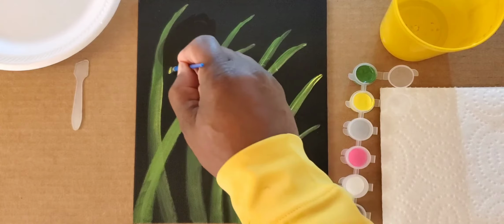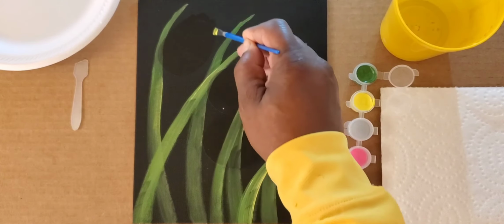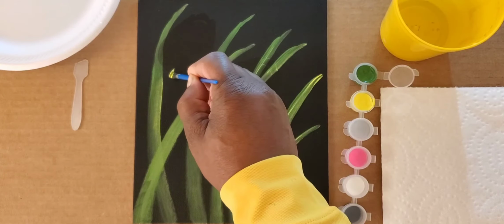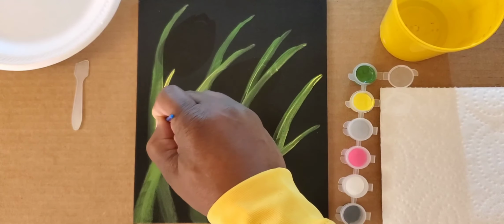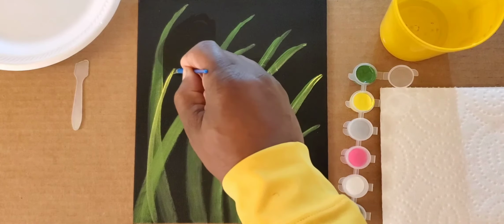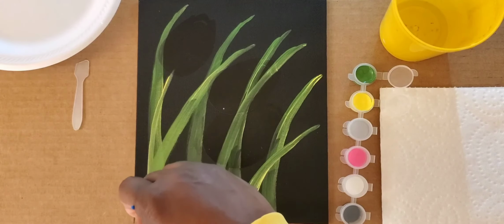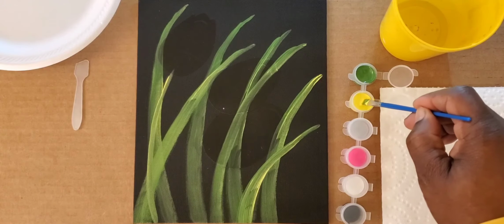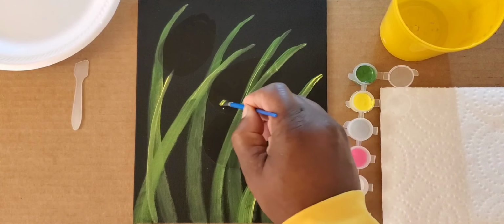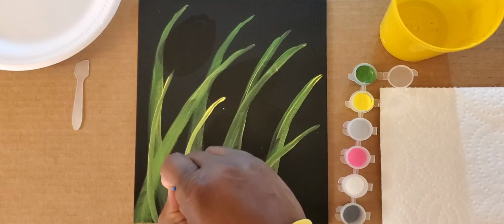And we're going to take that yellow and we're going to find one of the 3 tulip bulbs. We're going to go right in the middle of it, and we're just going to pull down and say this is going to represent what's holding up the flower. It's not a grass blade. Go right into the yellow again, find another bulb, go right in the middle of it, and pull a little stem.